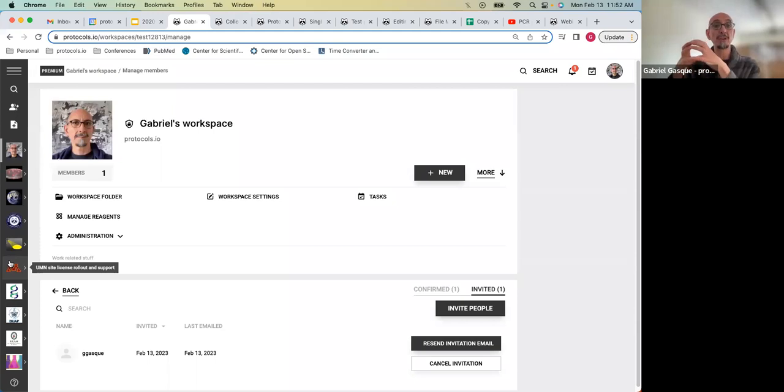If you make your workspace public, people can search for it, but you can restrict how people can join. There are workspaces in which anybody can join, there are workspaces where you have to request to join and be approved, and there are workspaces that you can only join by invitation.